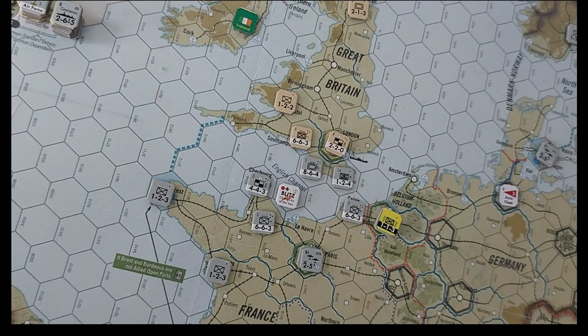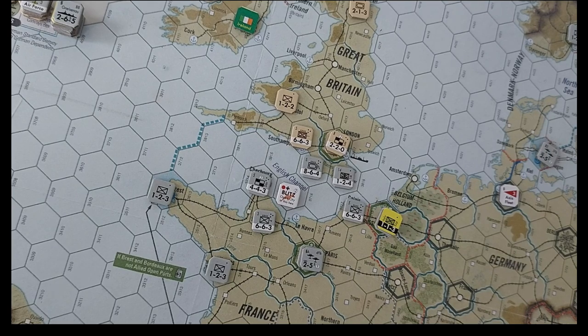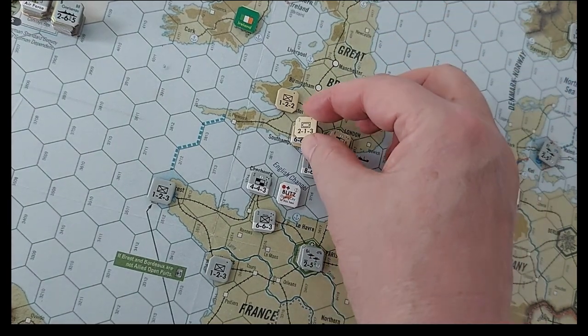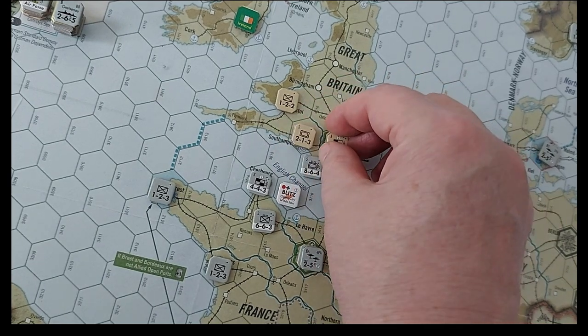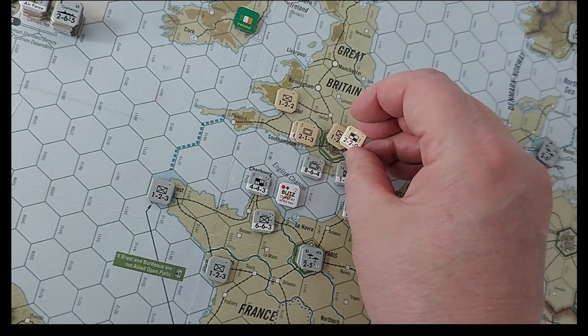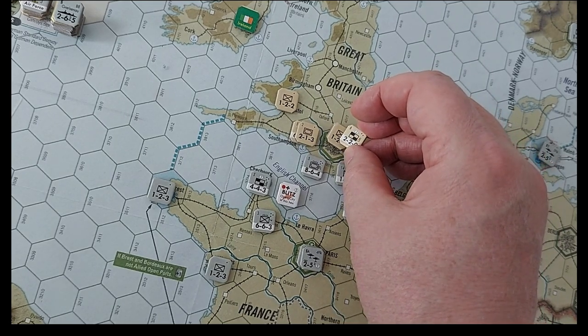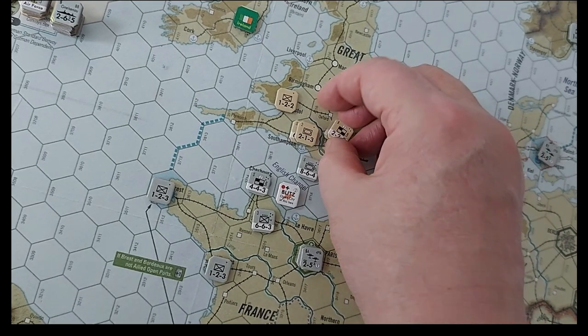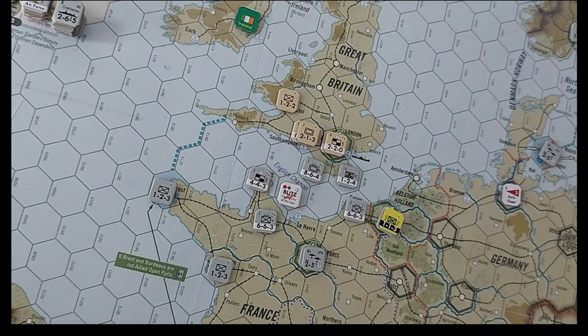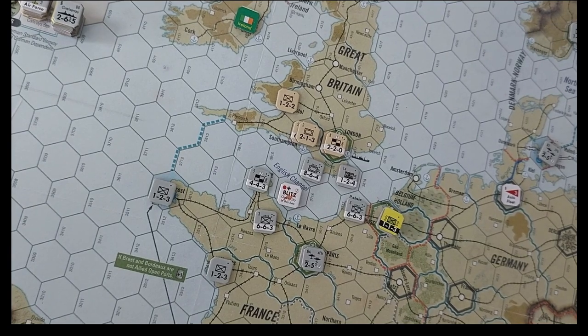I don't see the point of it. I think, if anything, what I'll do is move this 2-1-3 down to Southampton to buffer my defenses here. If I attacked, I'd have 8, plus 3 is 11 to 6. A 3-2. Now, they have an HQ themselves, so there's nothing they can do about that.